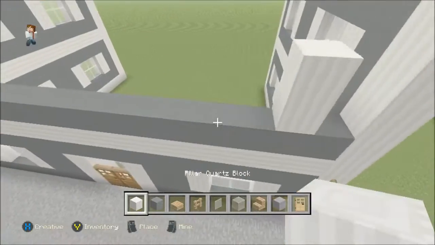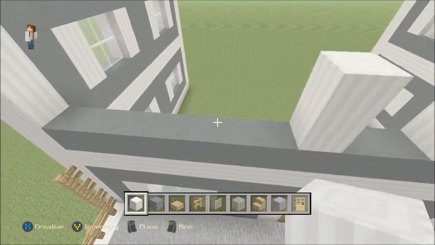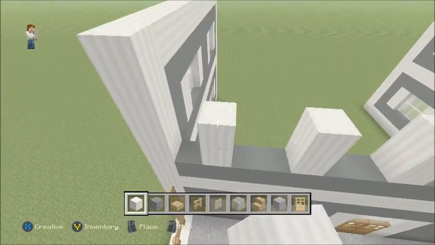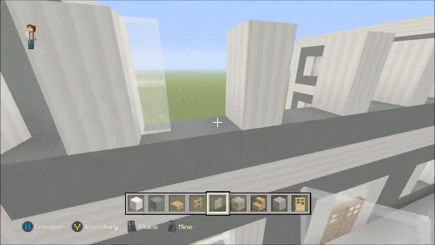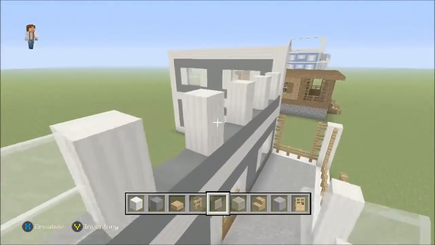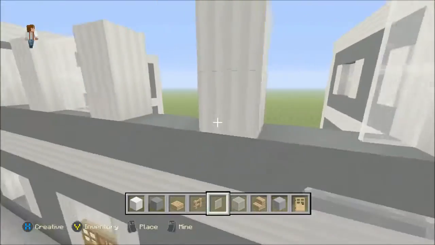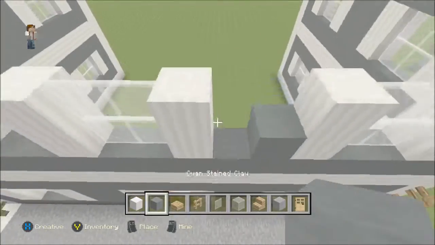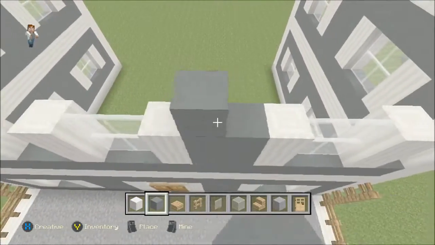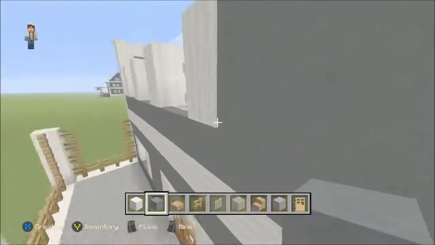So once we have that, let's just go ahead and continue doing that. So once you do that, just add these windows in. There we go. So just continue going all the way across.